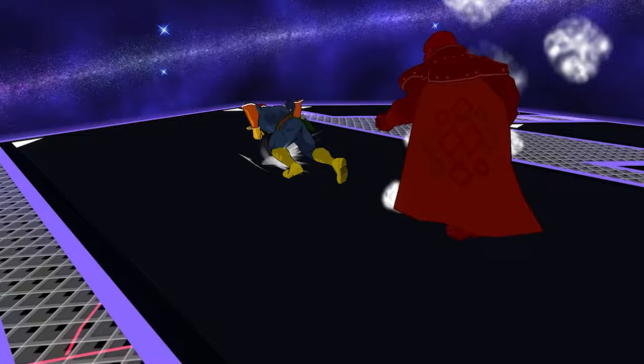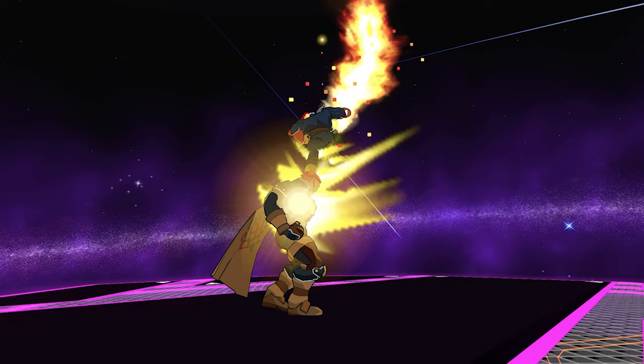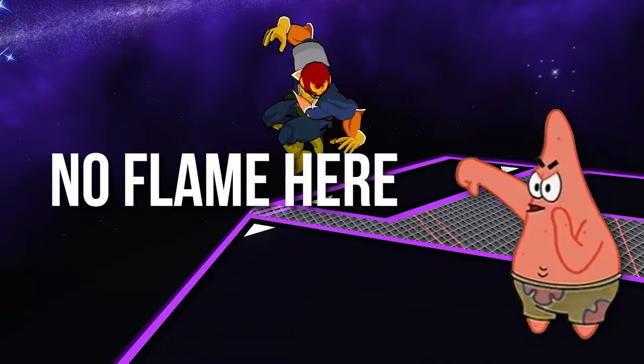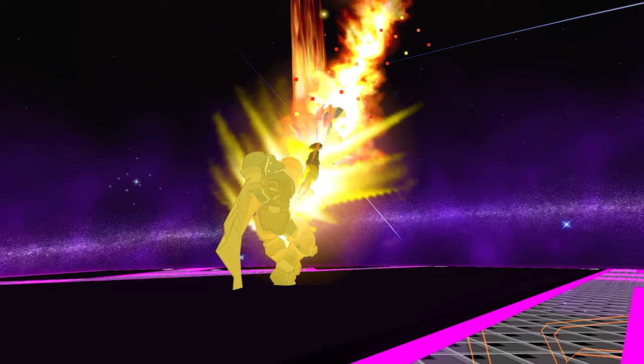The next thing that we needed to address was Falcon Kick and Raptor Boost. I know I'm quoted saying that the original effects look fine in Vanilla Melee, but these are some of the most phoned-in textures in the base game. The resolution is rough, the textures are ginormous, the flames look clipped from like a disposable camera photo, and I sort of get the impression that they struggled with this effect quite a bit. They were under some serious time constraints. I did some digging into the game files and Falcon Kick is actually internally referenced as JPEG foot barrage, so I knew this had to be fixed. I must have played with 17 or 18 different versions of this attack before I finally realized something critical to the overhaul of Falcon as a whole.